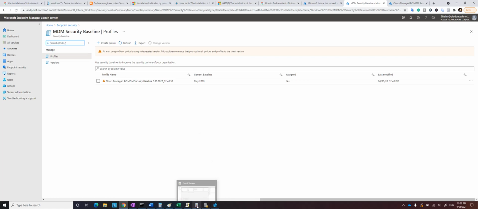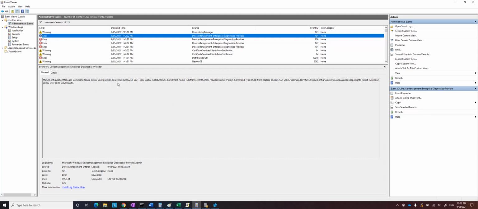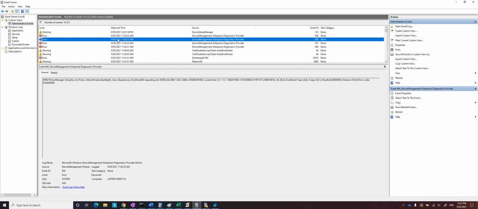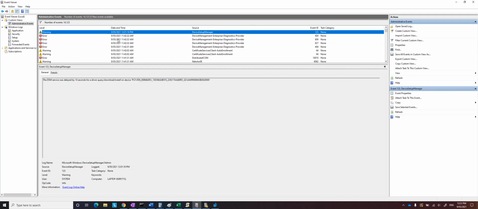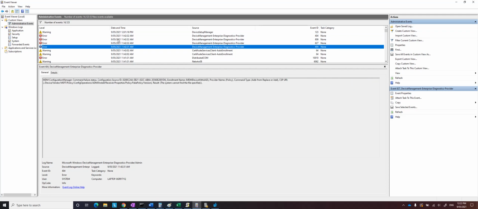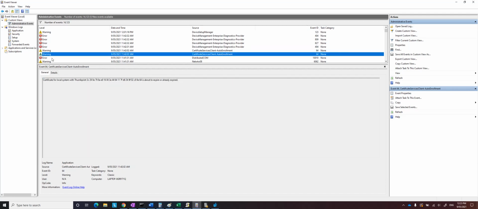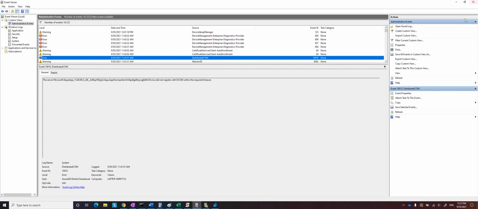And if you remember my Event Viewer, somewhere it was talking about the same policy. MDM, yes, it's talking about mobile device management. I'm just seeing if it will show me the name of the same policy somewhere, but anyway, I will not waste time on that.